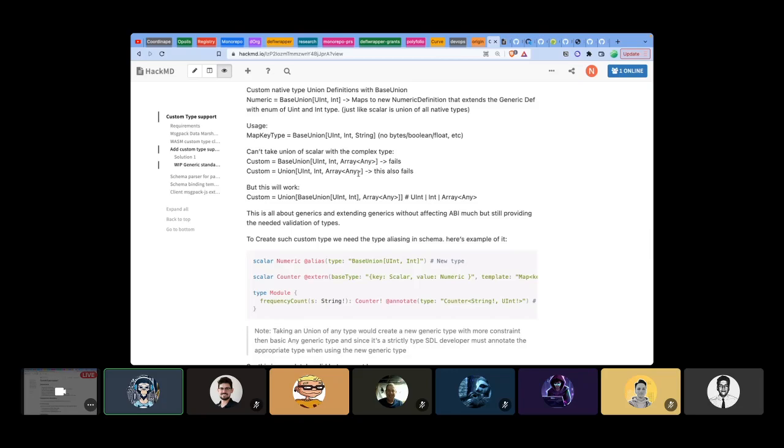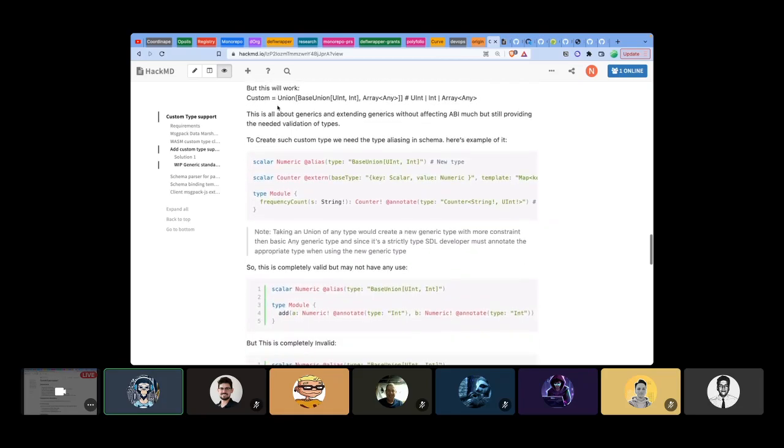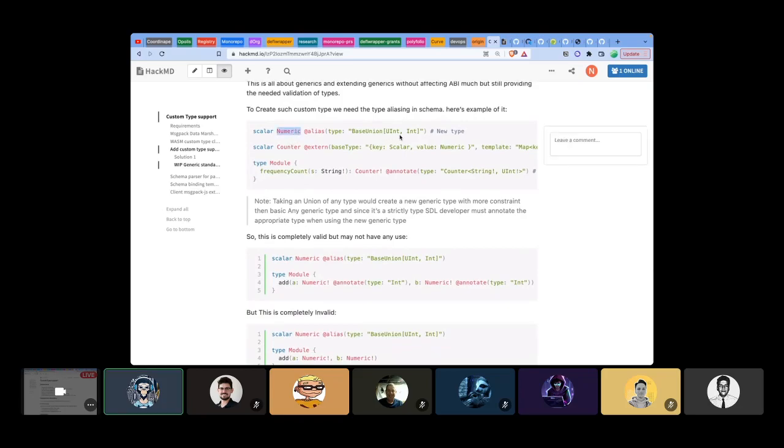So for example, we can represent this new numeric type, which is an alias. Alias is newly introduced functionality: you can alias any kind of type with this alias keyword.